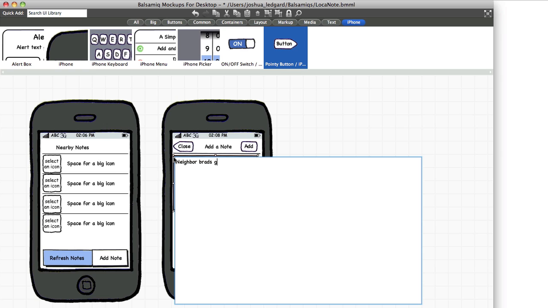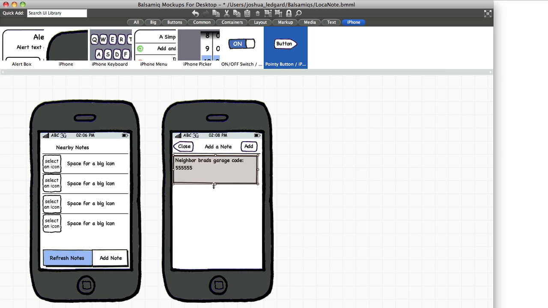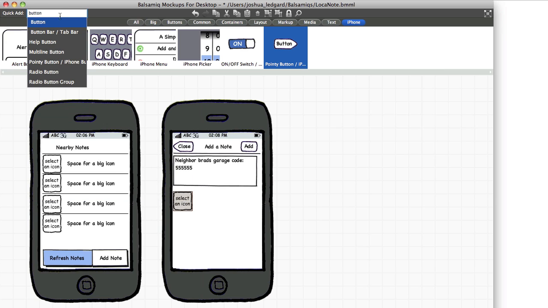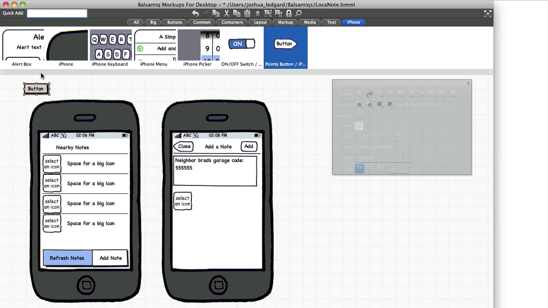All good ideas start with a problem. My problem started when I had to drop off my son at the neighbor's house. For their house, I had to go through the garage door and I could never remember the code. I needed an app that, when opened, would pull up notes that I'd taken at or nearby my current location. And the pictures? Well, they're just for fun.